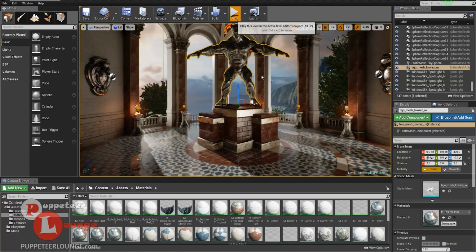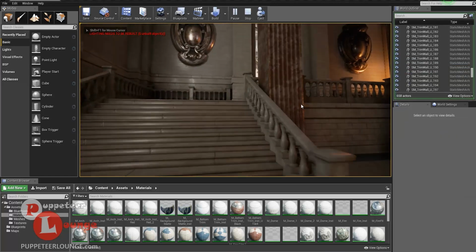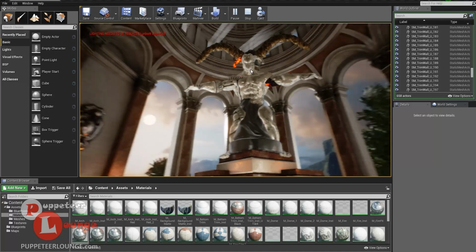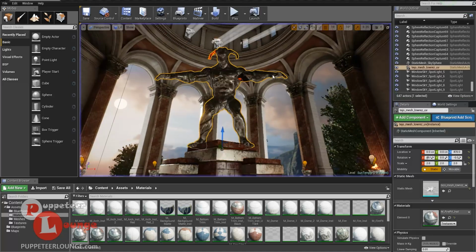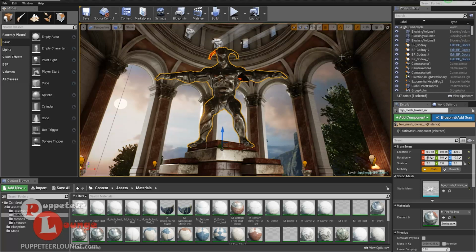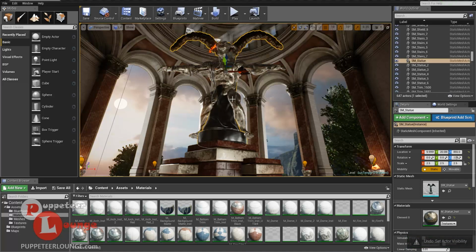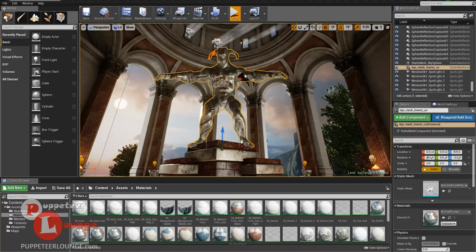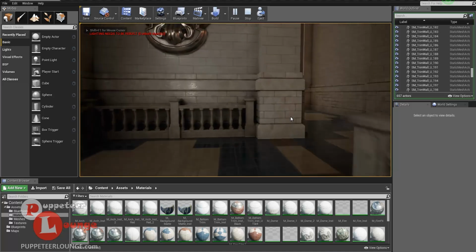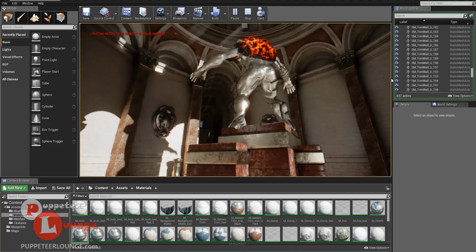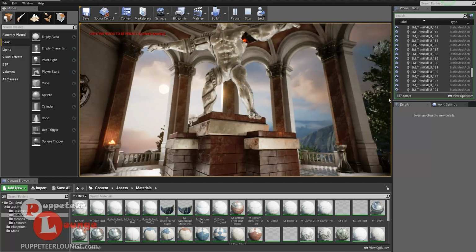Alright, so now the next time I play the game, I'm going to take a look at it. Notice that there's a fusion going on, so we have Tejo fused to the statue itself. Now you may be wondering, the model that we had before is hidden, but it's still being shown in the game. This is how this works. You need to first actually remove it from the outliner itself. You want to delete that, not just hide it. So the next time you play the game, you won't see the big gigantic angel model there, but you're going to see our handy little beautiful Tejo model over there. There you go. You can actually make this a stage for Tejo doing bodybuilding.